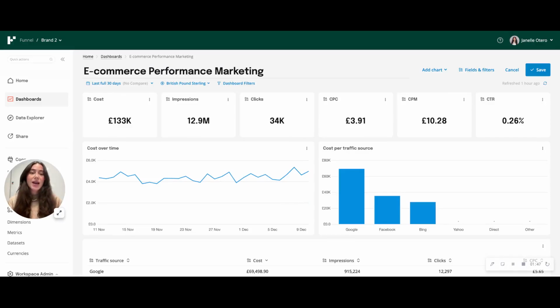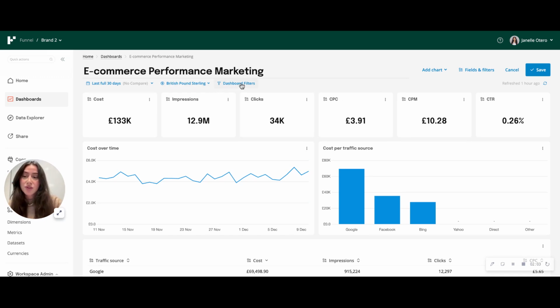So just for a quick recap, the filters in fields and filters, the filter here will be the overlying filter, and no end user will be able to sift through any of the other values or do any further slicing and dicing. It will only present the data that it has been filtered on.